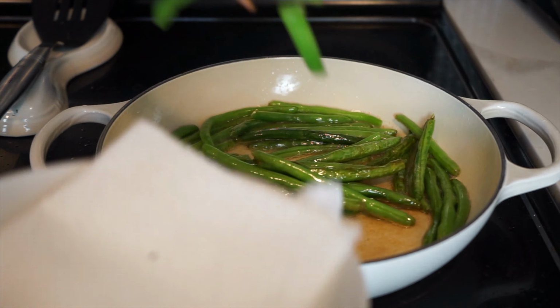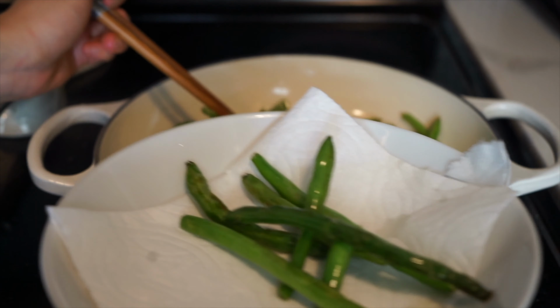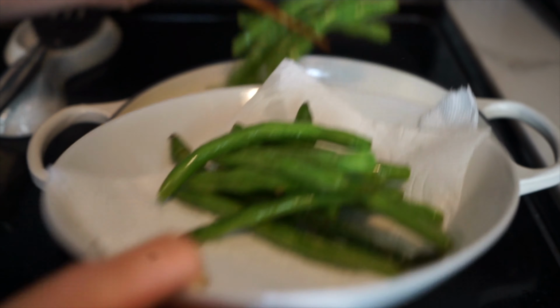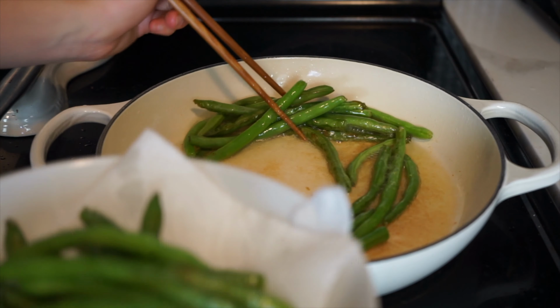Back to the green beans. So the first batch is pretty much done at this point. As you can tell, it's a vibrant green color, but it's not too mushy. It's just right and it's just cooked. So we're going to put the green beans in a bowl with a paper towel so that it can just absorb any excess oil.